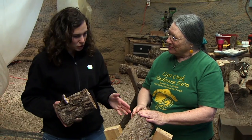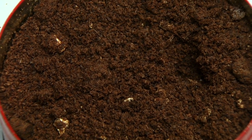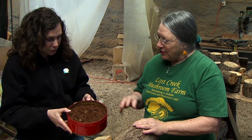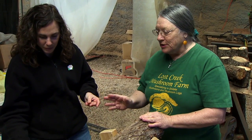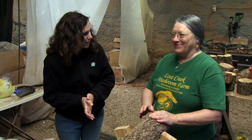And then once the holes are drilled, you're going to fill them with an inoculum that you call spawn, right? So this has the sawdust. And a grain, and a grain to feed the spores. They put the spores in here, and it's under very controlled conditions, sterile with certain amounts of water and certain amounts of heat for certain amounts of time. Okay. So go ahead and show us how you inoculate the logs.